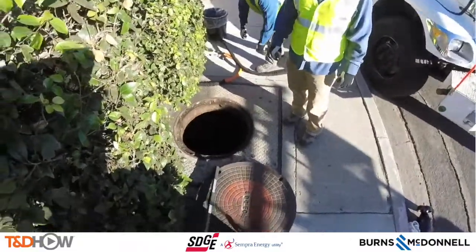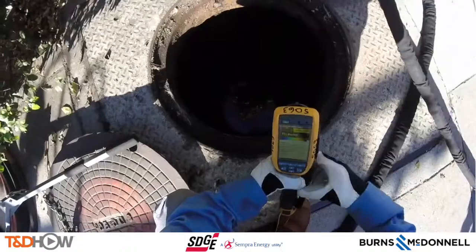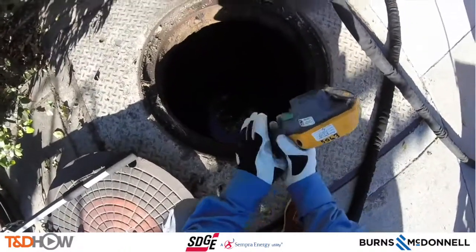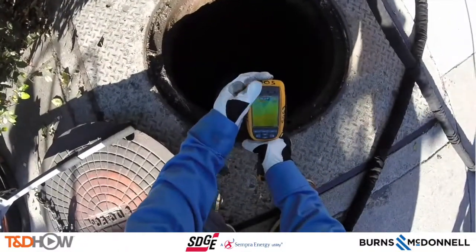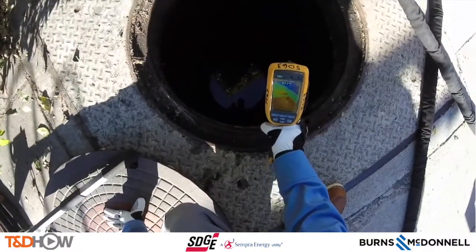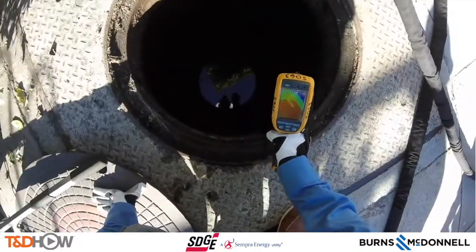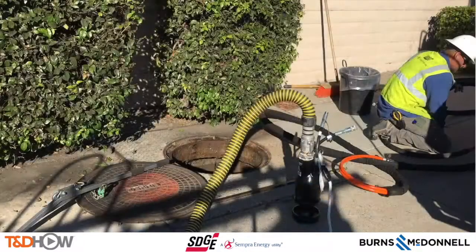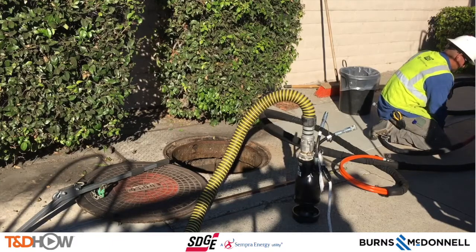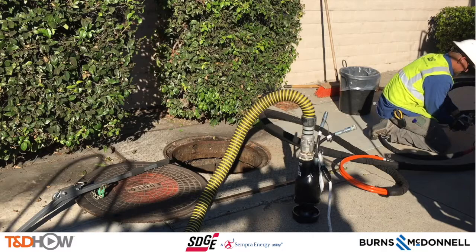You can't really see all the way down to the bottom because of how much water is in it. So right now I am going to take a quick read — check the infrared of any lines that I can see, any high voltage lines in there, just to check the thermals. So far what I can see checks out good. Those infrared readings are simply another safety measure done before any equipment or personnel can enter the manhole.